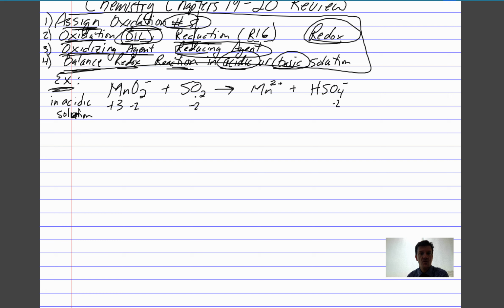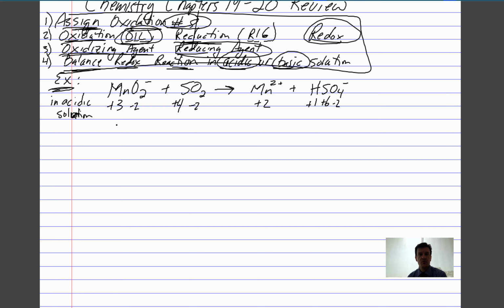And here, the O, there are 2 of them, so that's a total of -4, plus the S has to give me a total charge of 0. So it's going to be +4 here. The Mn is a monatomic ion. It's the same oxidation number as the charge that is displayed there, so it's a +2. And here, H is going to be a +1. So that means the 4 O's, which give me a total of -8, and the H, which is a +1. So -8 and 1, -7, plus the S has to give me -1. So that must be a +6.